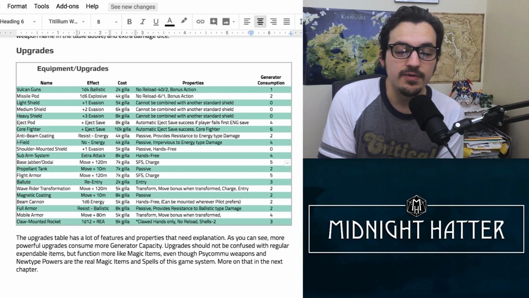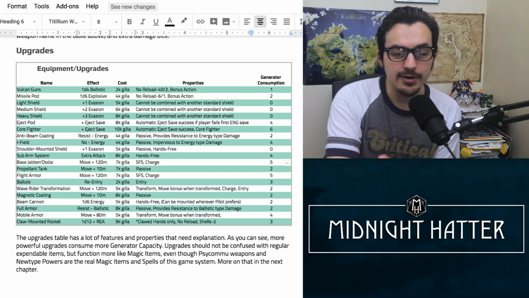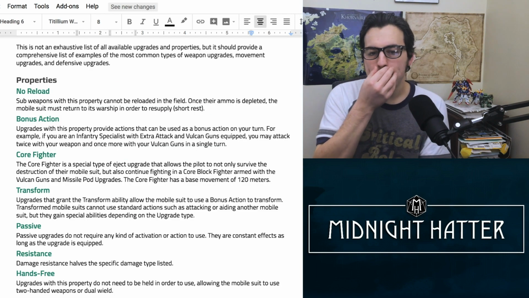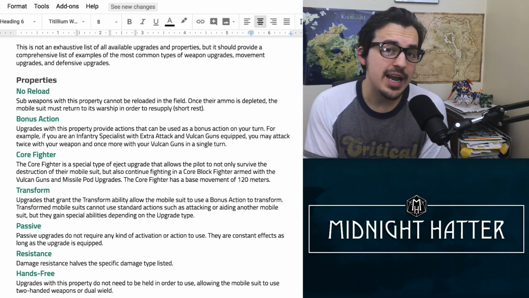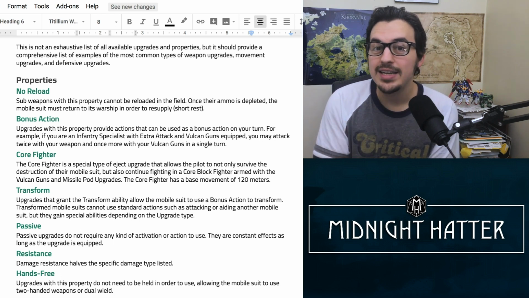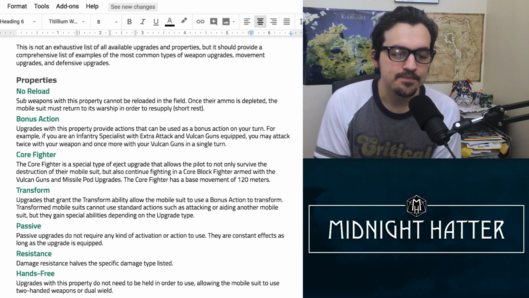Then we have my personal favorite, the claw mounted rocket. This one's for all the 0080 fans out there. The rockets on the hand of the High Gog, that's what this is. Now, again, the various upgrades are going to have different properties, whether or not they can be used as a bonus action, or whether or not they grant movement bonuses, whether it's a passive ability, or if it's something that you have to actively say that you're going to use.